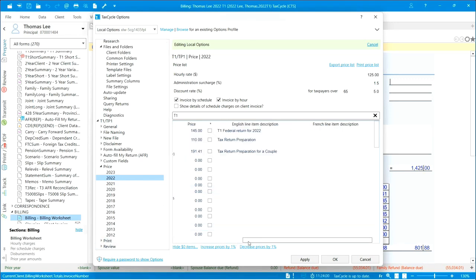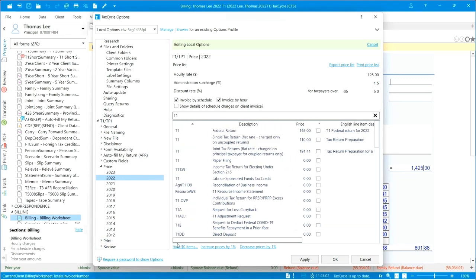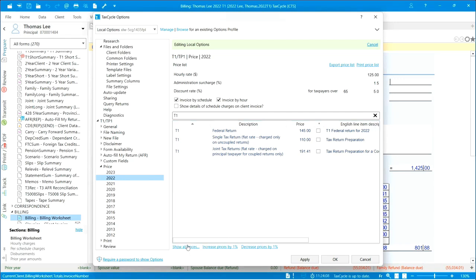And another thing I want to show you here is that there is a link at the bottom, hide zero items. If I click on this, you will see all the items that have a price, and it will hide all the prices with zero. And then we have another link here, increase price by 1%.